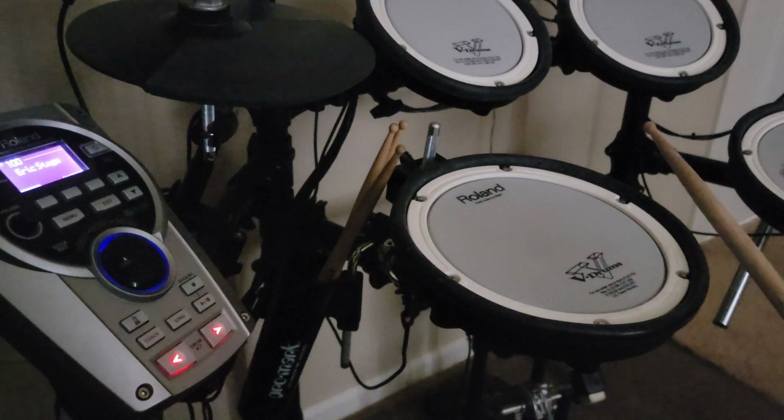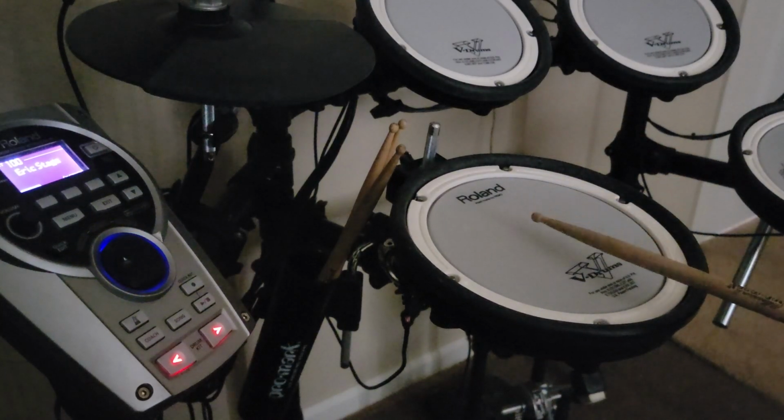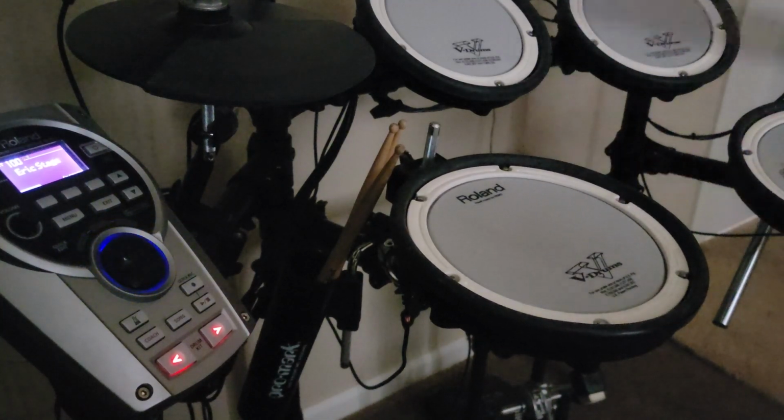So the triggers on my V-drums are starting to lose their sensitivity. Still works if you play them loud, but if you play soft, nothing. Now they're barely starting to trigger. I'm playing pretty hard here to get them to trigger at all. And then it takes quite a bit to get any real sound out of it.